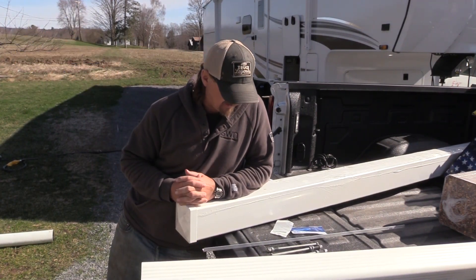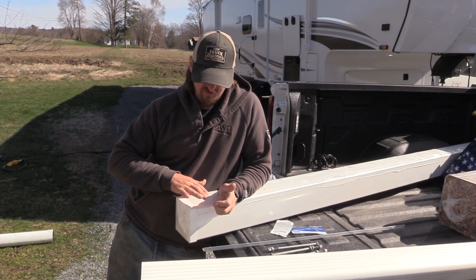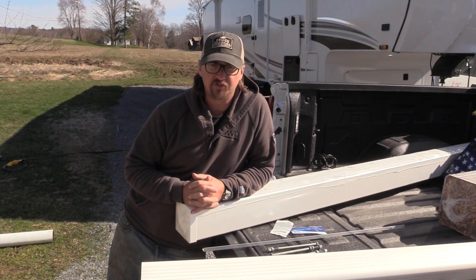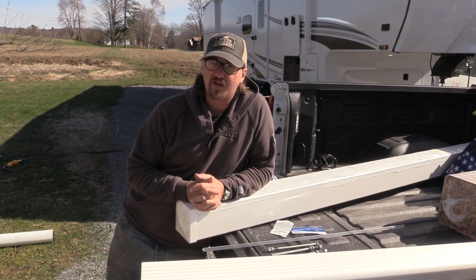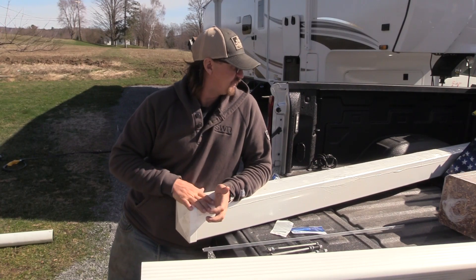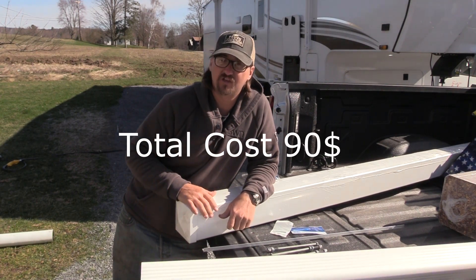What's going on everyone? I'm going to show you a simple trick today to install a sewer hose carrier underneath your camper if your camper didn't come with one. We just purchased a Jayco Eagle HT29.5BHDS with the winter package, so it's insulated underneath. It did not come with a bumper, so we're going to show you an easy way to install that septic hose holder using some stuff you can get at Lowe's.